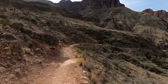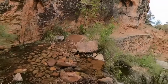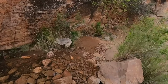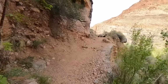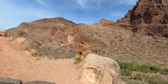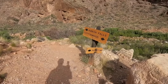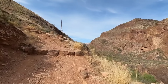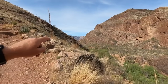And the trail in the canyon is kind of wider at this upper portion. You can see there's some little creek crossings, there's some little waterfalls. Overall, really, really beautiful. And the idea is that basically as we go down farther, the canyon gets a little bit narrower. Now at this point, there's the turnoff for Ribbon Falls. It used to be a bridge. They dismantled it. You can go there and you've got to walk across the creek. If you have time, it's a beautiful place to go.